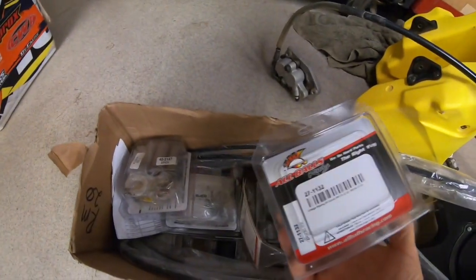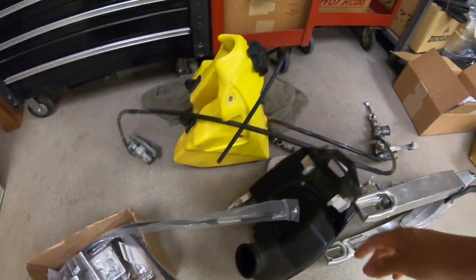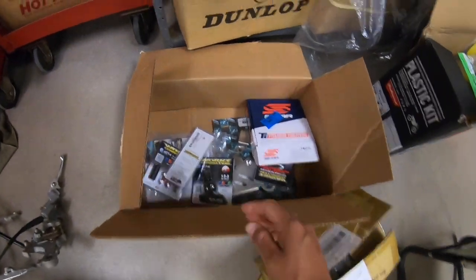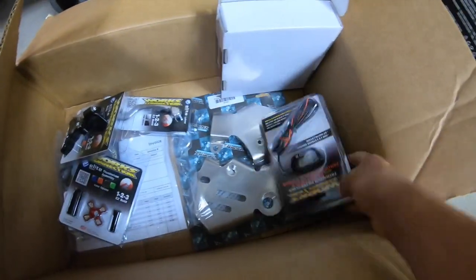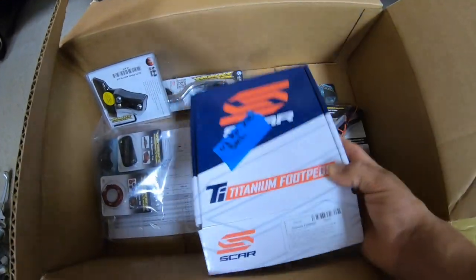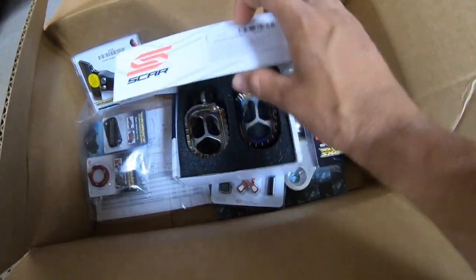We have all balls, we have bearings, pretty much for the whole bike, and then we have new cables. This is the air box that came on it, gas tank, front brake, and swing arm. We're gonna be cleaning this up and putting some new stuff in it, and then we got some stuff from Works Connection, like clutch levers, hour meter, frame guards, some cool little trinkets, and then we have some titanium foot pegs. These things are actually really cool, super light, and those are pretty cool, I think.